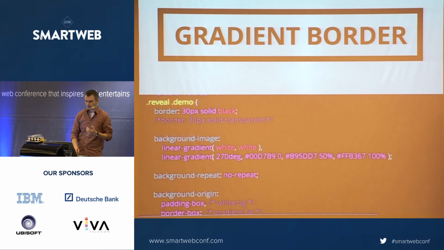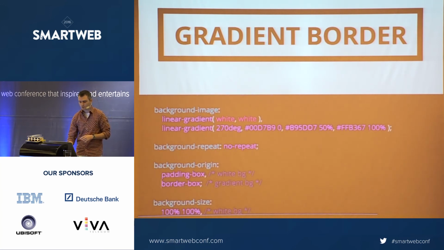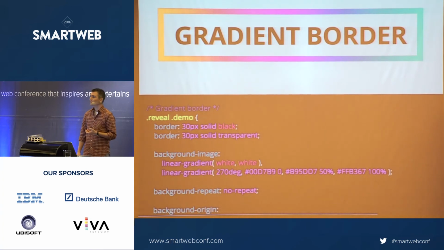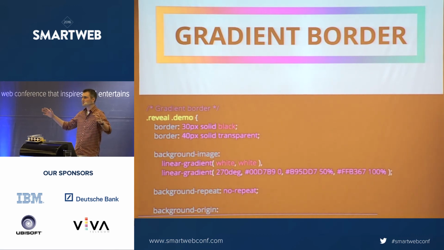So over here, you see that I have two gradients. One is white at the top and one is some colors at the bottom. And we have a background origin property, and it's set to border box for the second gradient. And that means my second gradient extends over, actually under, the border. And if I change the border from black to transparent, you can actually see that there's a background underneath over there. And what's going on over here? It's a slight trick. It's actually not a hack because this is still a border. If I increase the surface of the border, it's still there. But what it does, this increases the surface for the background underneath to spill over.